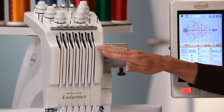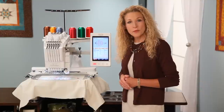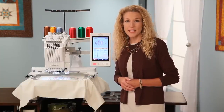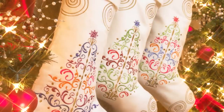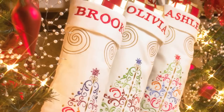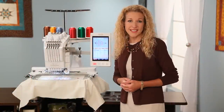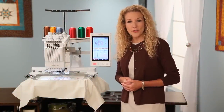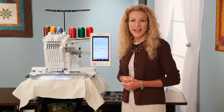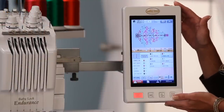The Endurance brings to your home the luxury of six needles and professional speed in a more compact, easy-to-thread machine, unlike big industrial models. Multicolor designs, large motifs, and ambitious projects can be completed with minimal thread changes at a speed of 1,000 stitches per minute, and you're able to see your vision come together right before your eyes as you edit and preview your design on the vivid eight and a half-inch TrueView ASV screen.